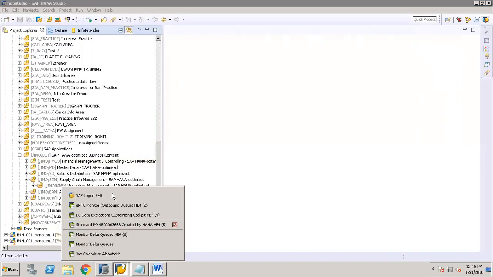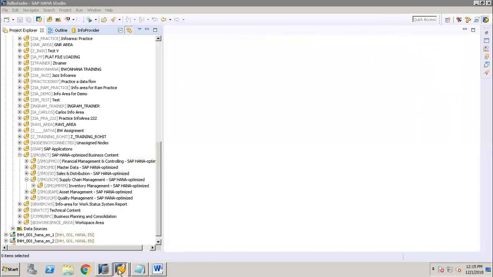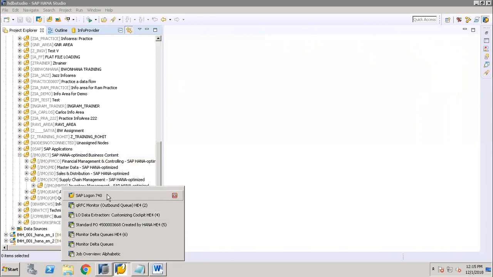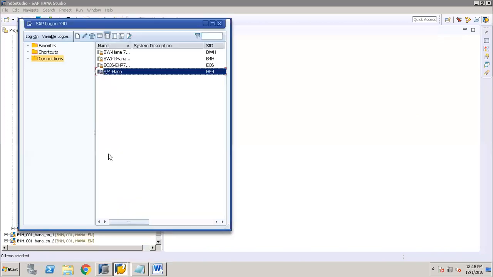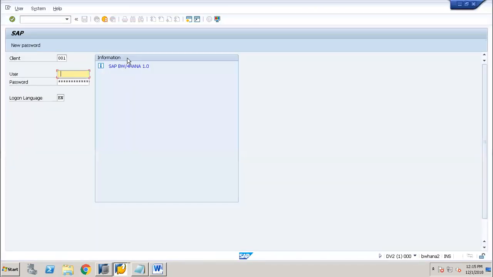So as I taught you already, I will install the purchasing data flow now, in BW4HANA. So do you know how to install the business content, right? BI content.